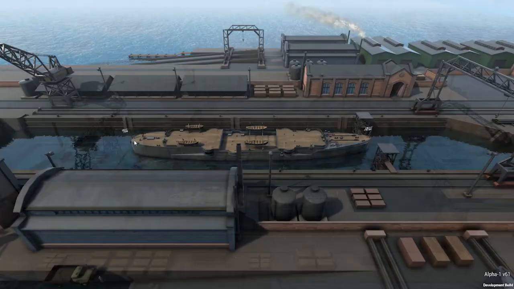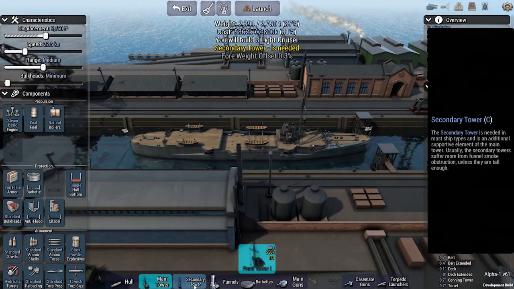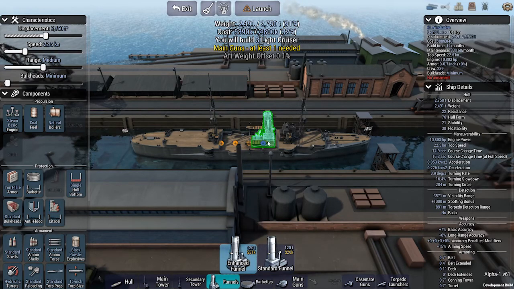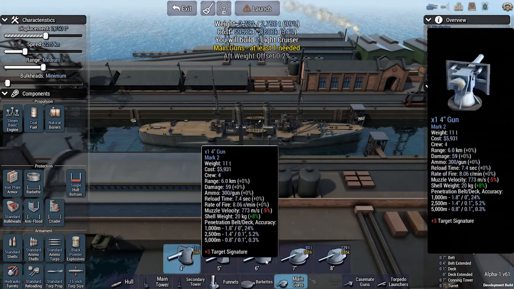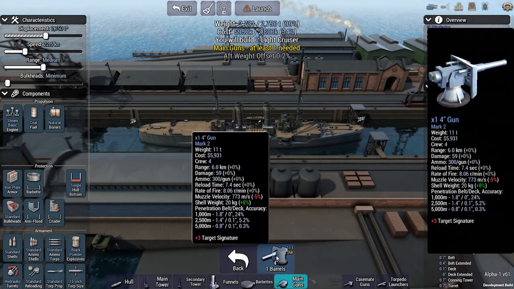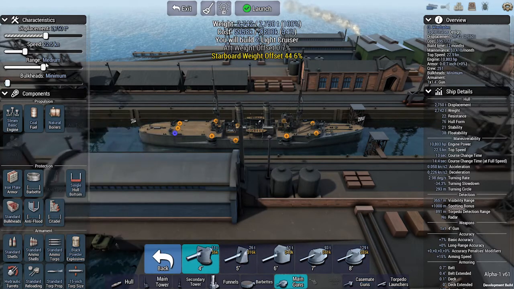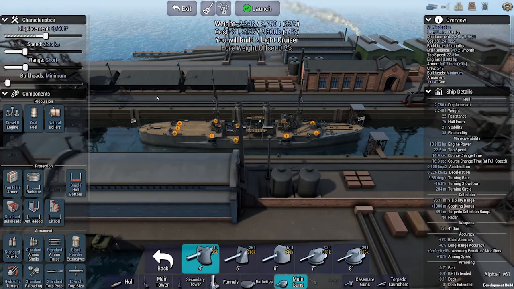So let's go ahead and just do this really quickly. I'm going to go with, of course, Light Cruiser 1. I'm just going to put the only towers I have available. I want a faster acceleration time, so I'm going to do enhanced funnels. I'm going to put a super light main gun on there just because I feel wrong going into battle without any kind of gun. I'm not going to put any casemates, not going to put any torpedoes. I am going to decrease the range to short, and now I'm going to get a diesel engine that's going to decrease my weight. I'm going to go with oil, going to go with forced.